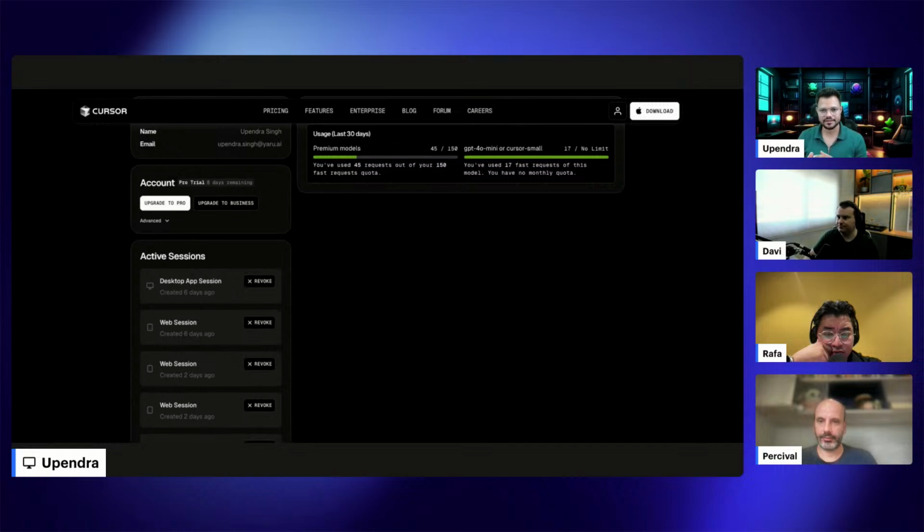It checks if this request needs the premium model or not. If it doesn't need the premium model, it shifts me to the mini version. As you can see, it is using ChatGPT 4o mini most of the time. My limits have finished here, but my premium model quota is still there. When I manually shift to the premium version, like Claude 3.7, then it starts working with that and consuming most of that.